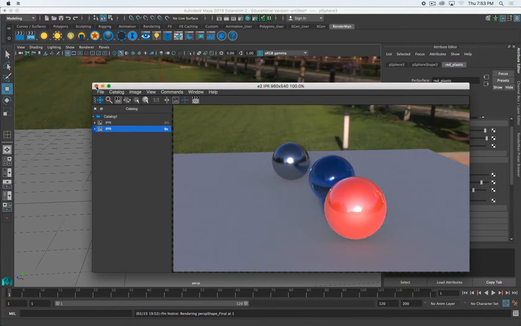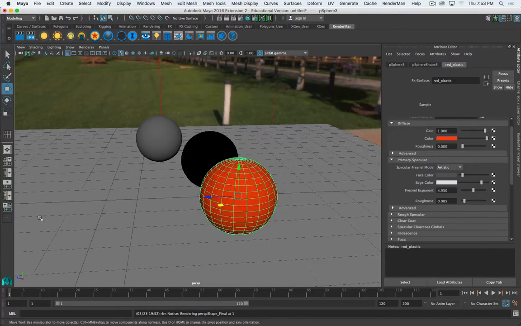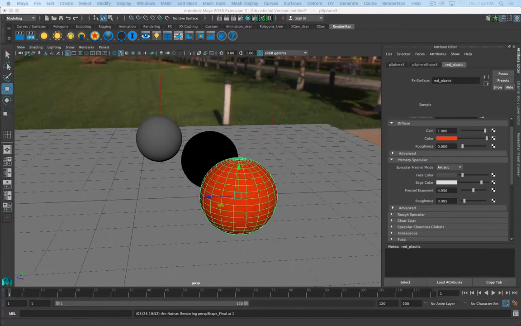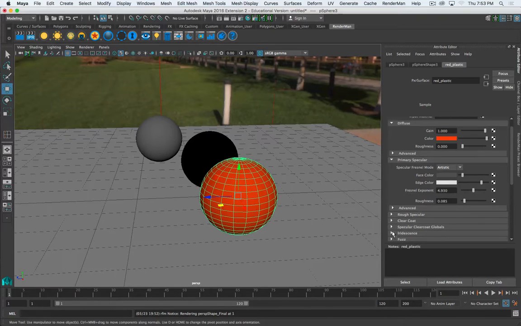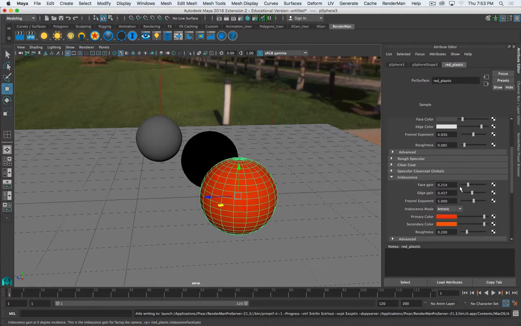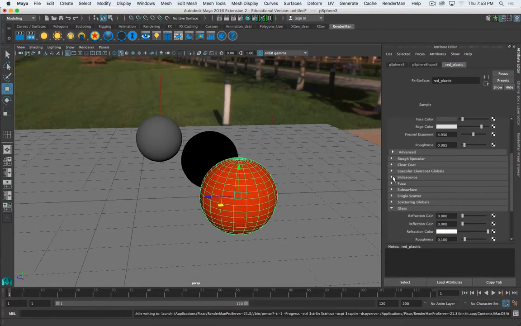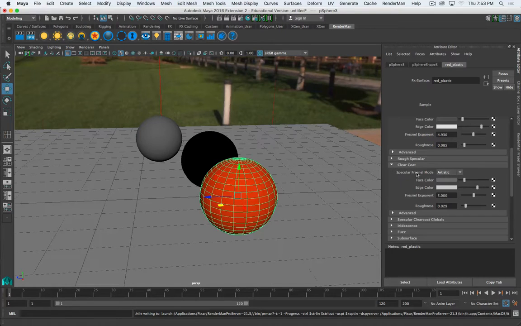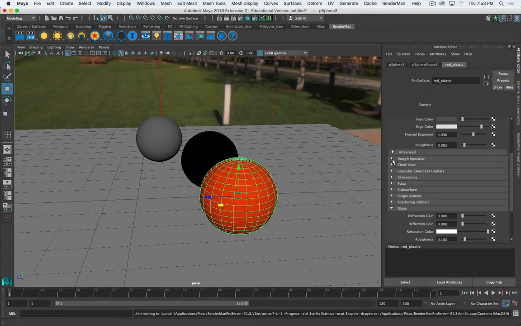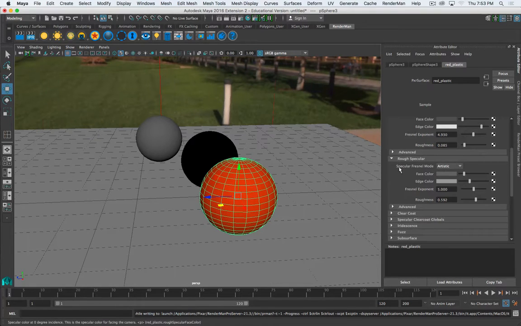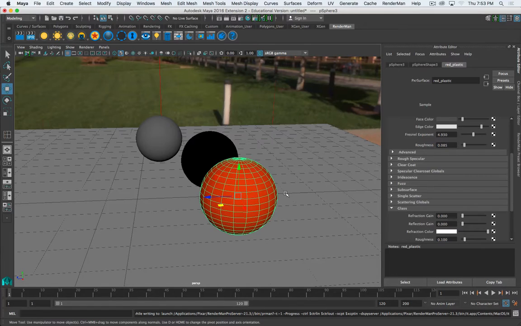That's more of a natural gradient than something super bold and garish. Okay, so that is the general rundown of those settings. Now, if I want to get rid of the iridescence, because I don't want to actually use it, if I just turn the face and the edge gain down to 0, that will go away. Okay, that will basically disable it. I'm also going to disable the clear coat, so bring the face and edge color of the clear coat down to 0. I'll leave rough specular, that's fine. So that is kind of the basic rundown.